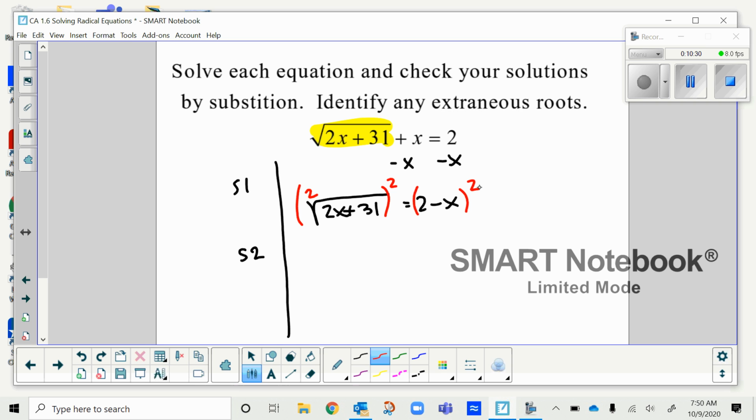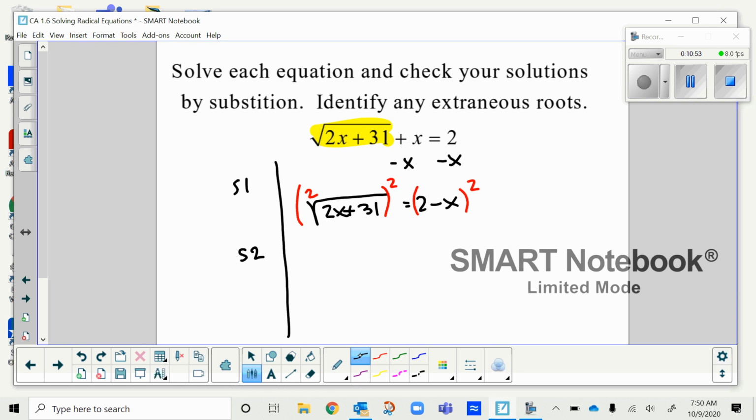And this is where you should be thinking, oh, okay, I'm going to have to check for extraneous roots in the last step because 2 is an even power, right? So if you were solving a problem with a 4th root and you raised both sides to the 4th power, that's even, and I would be asking you to check for extraneous at the end. But for now, we're not there yet, so let's finish this step.